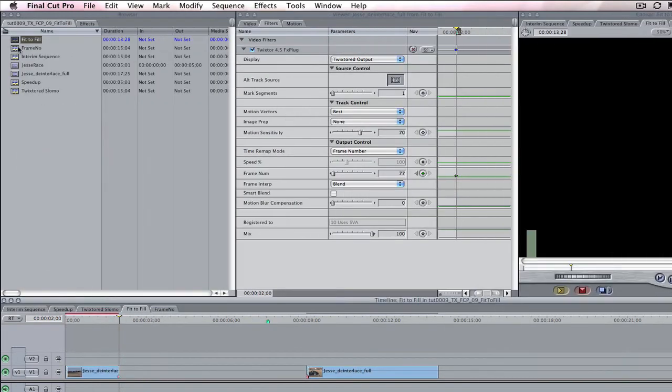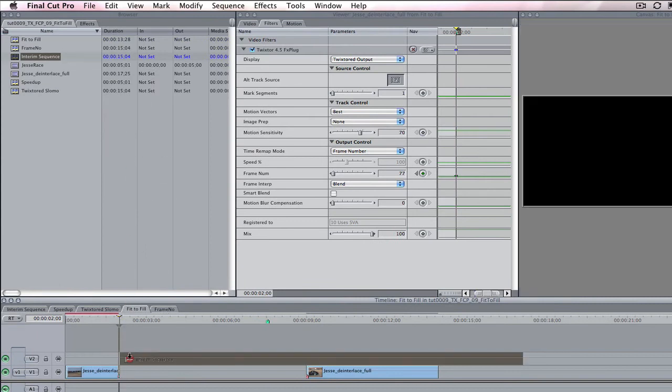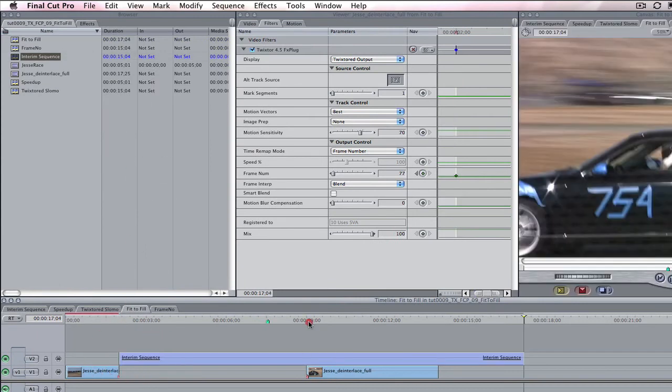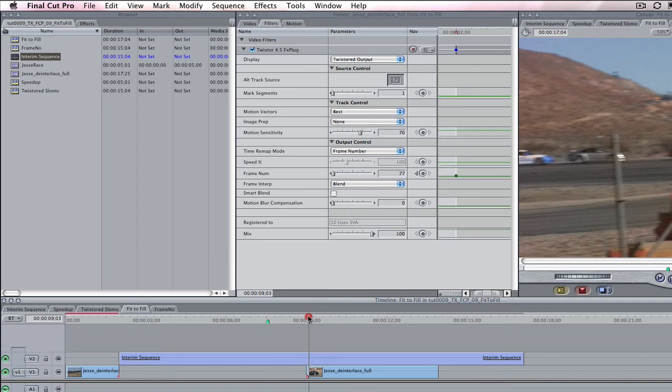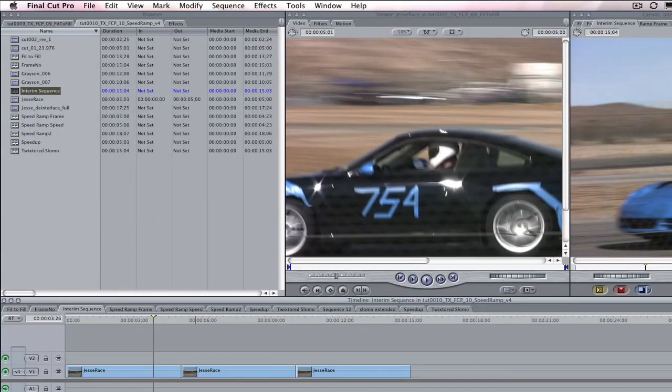The next thing I want to do is fit my 5-second shot into a gap that is 7 seconds. I need to slow my shot down to fit into this gap. Twixtor can help me with that, and normally in Final Cut Pro, when you slow a shot down this much, you might get jerky and unpleasant looking artifacts. But with Twixtor, we can actually create better in-between frames with our proprietary tracking technology and motion vectors. Let's take a look at how we do this.